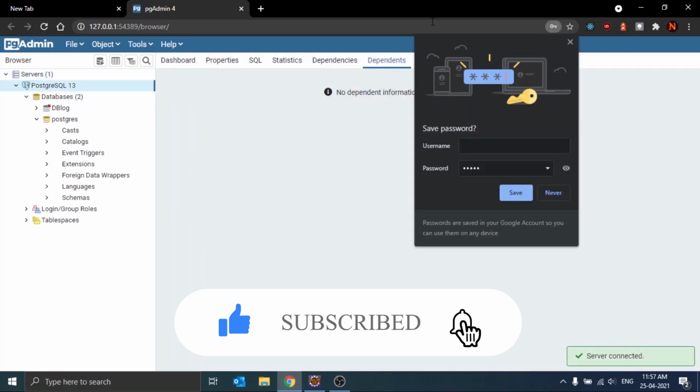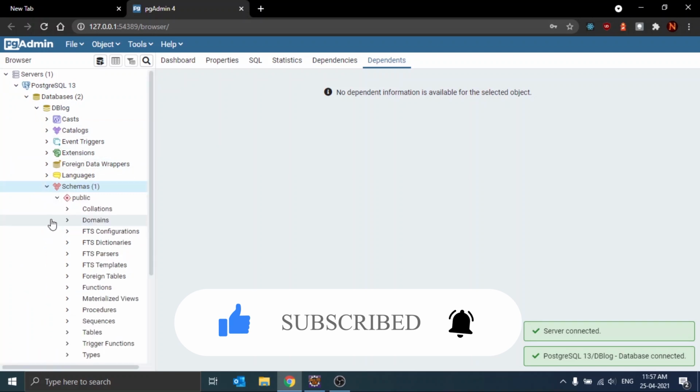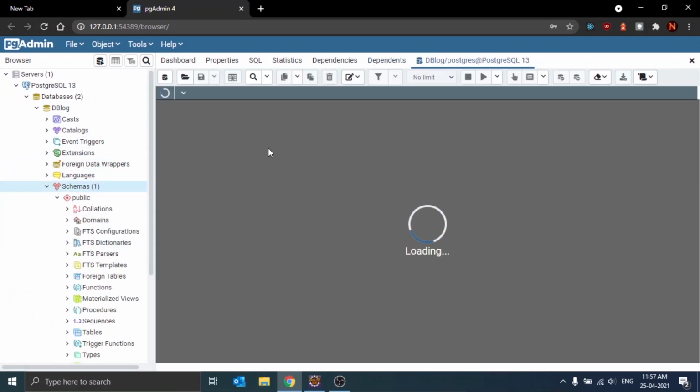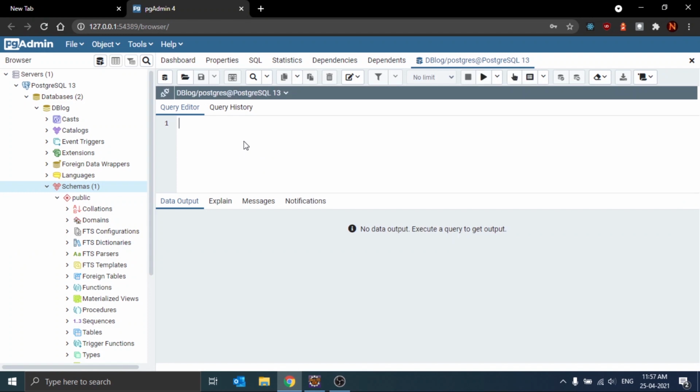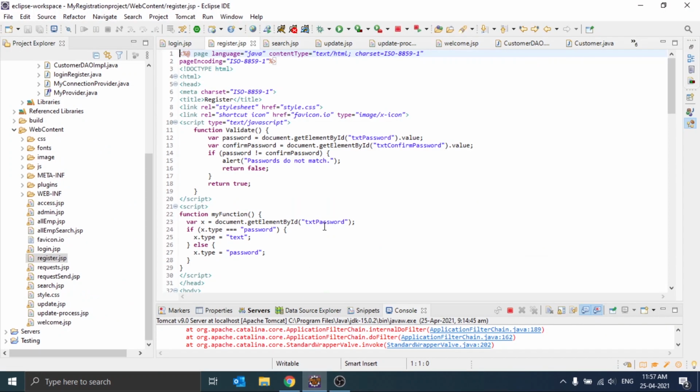I have a database named dbblog, and in the schemas, I will write the query to see what my entries are, what the details of my database are. So select star from customer, and I'll execute this query. These are the entries I have preloaded in my database.